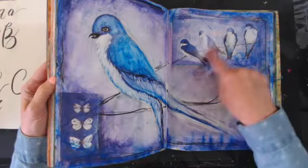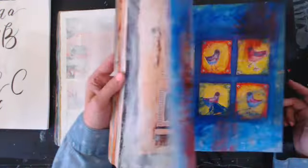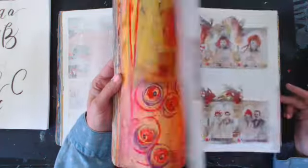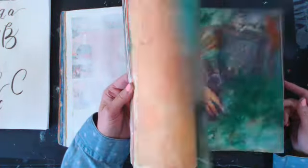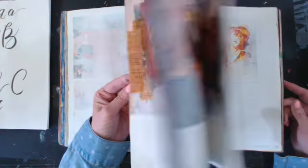we drew our own bird. We looked at one of these and drew our own flowers. Just whatever we felt like. So these are quite old. Stencils. More stencils. So, yeah. We've been at this a long time, haven't we, Paula?